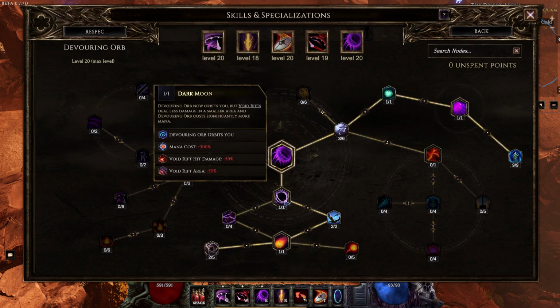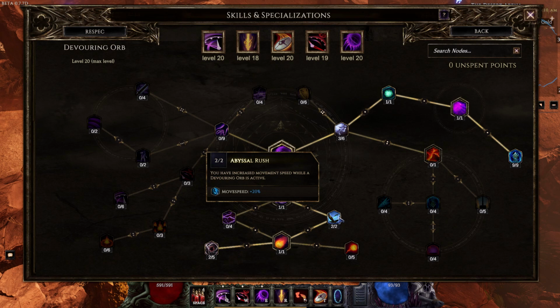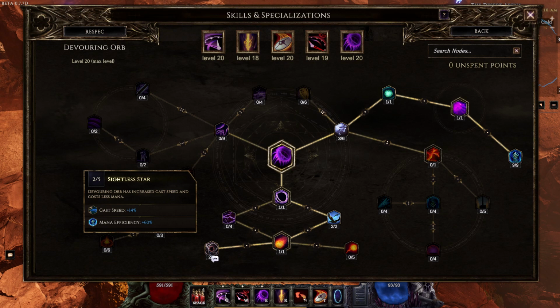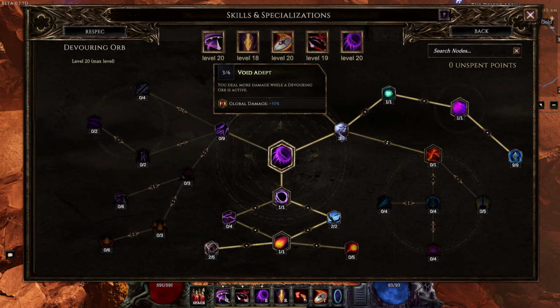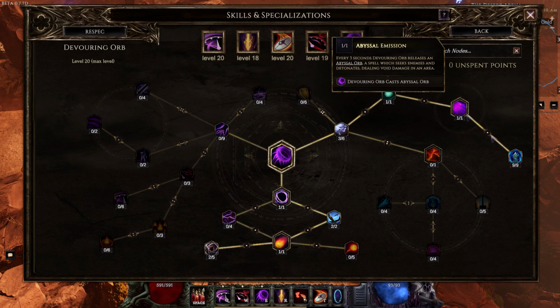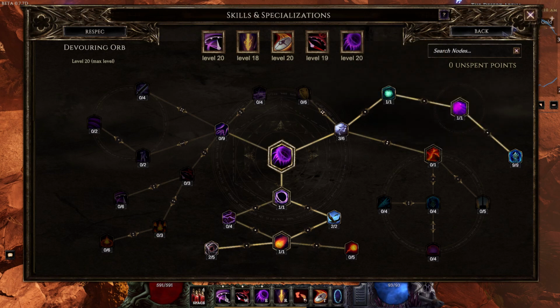For Devouring Orb, we have 1 point in Dark Moon, 2 points in Abyssal Rest for another 20% move speed, 1 point in Cosmic Impact, 2 points in Sightless Star so that it costs cheap enough for us to keep it going all the time, 3 points in Void Adept for global damage, 1 point in Hollow Orb, 1 point in Abyssal Emission, and 9 points in Dark Turret.